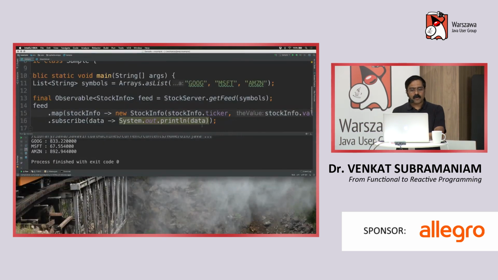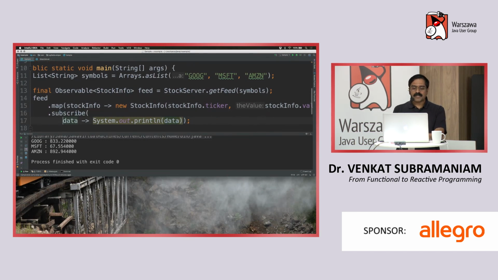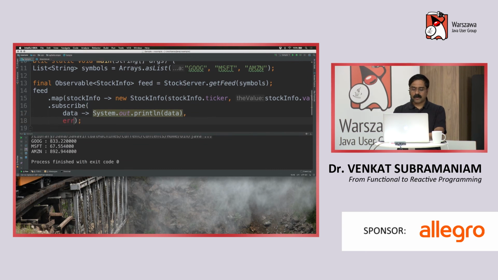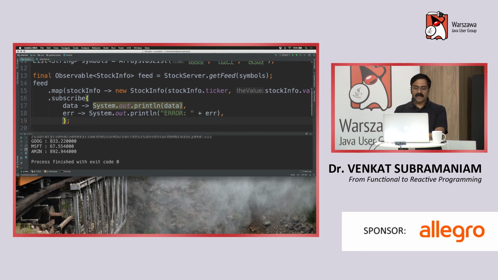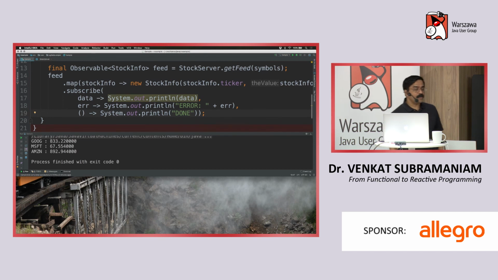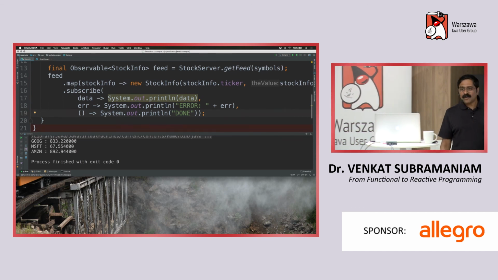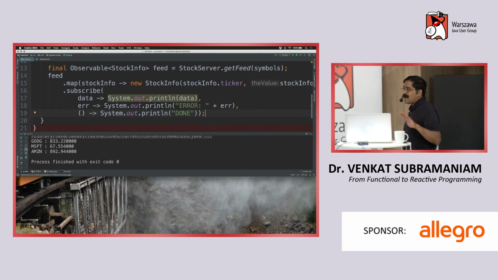So you go back to this code right here. Here is the data channel that we are dealing with. But I can also provide an error, and then I can output error like this plus data, plus error. I can print out the error, I can deal with it. And then I can also provide right here a complete channel to tell you output, and I can say done. So these are three distinctive things. So unlike a stream, an observer will clearly tell you, I am done, I don't have any more data for you.